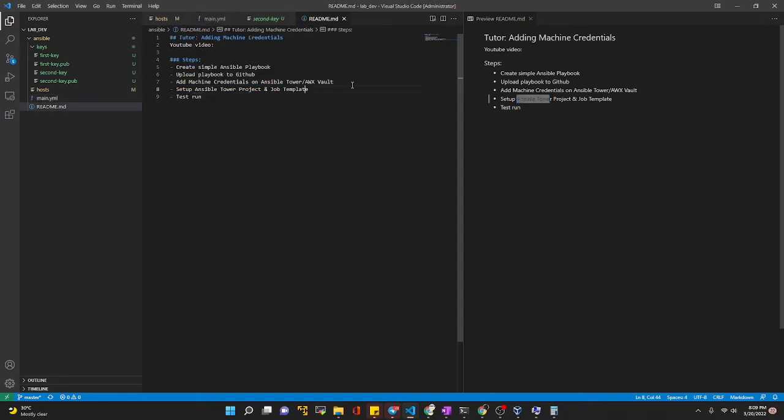I'm going to amend this step because we have the extra steps. Extra step to add the connection. Set up GitHub.